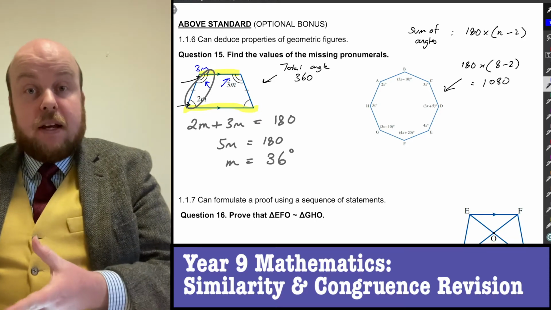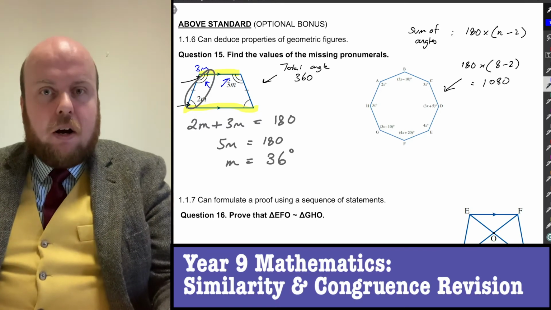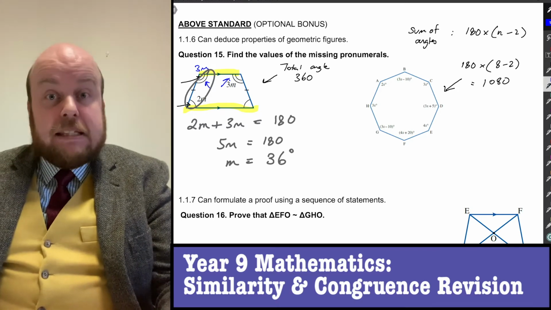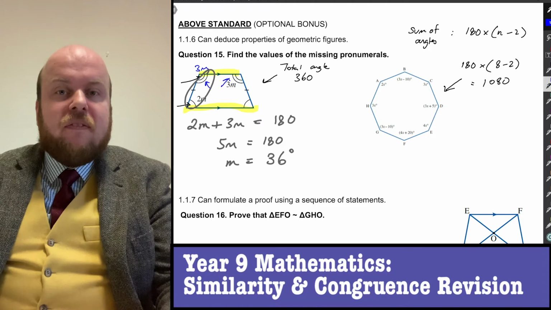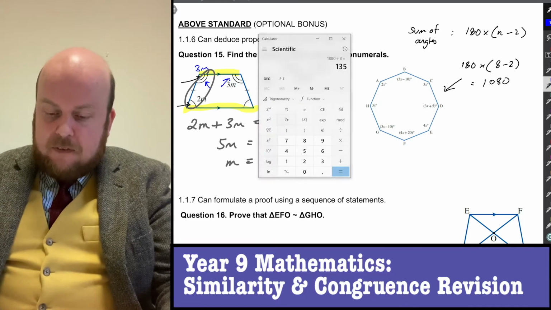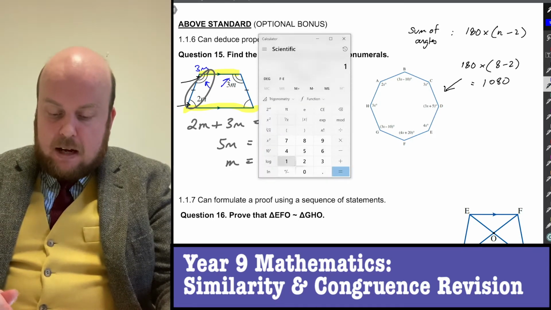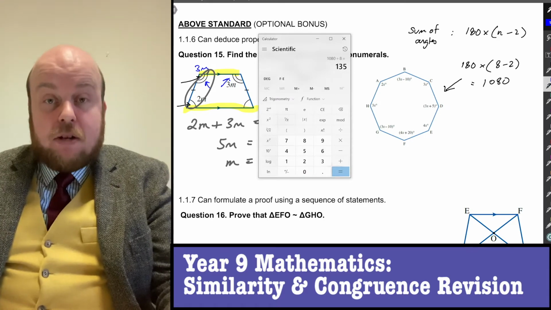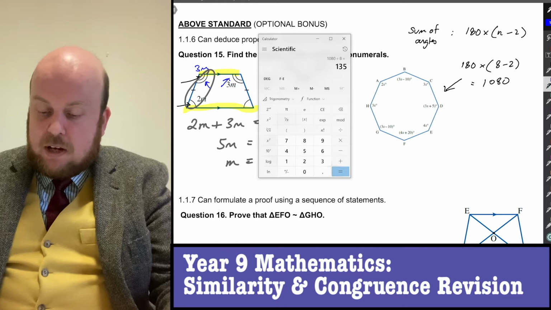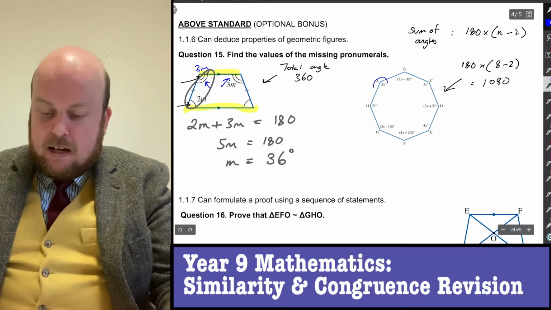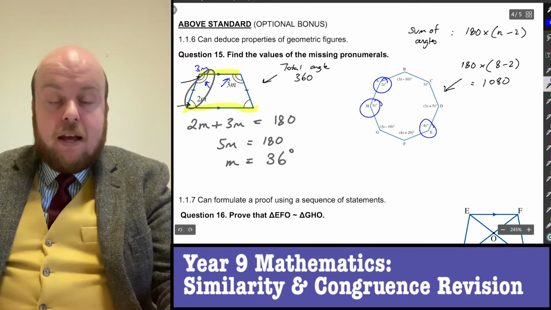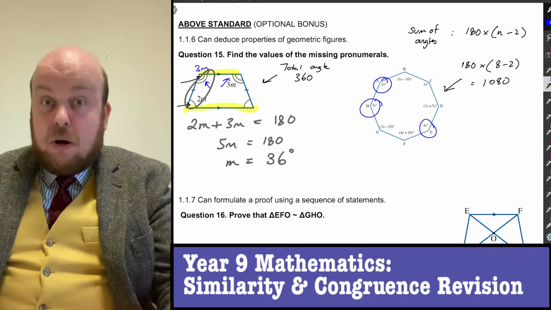Now, from the outside, this octagon looks like a regular octagon, and what that means is that you would think that all of the angles would be the same. If that were the case, then 1080 divided by 8 for 8 angles would be 135 degrees each, except it wouldn't make sense that 2 x's are equal to 3 x's, which are equal to 4 x's. Therefore, the angles are not all the same.